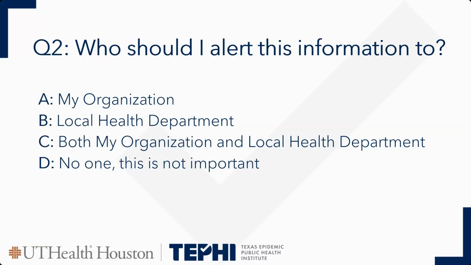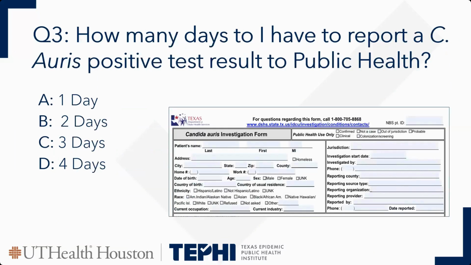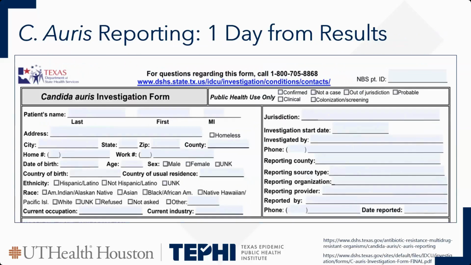Yes, that's great. Since we have that positive case and it's a notifiable condition within that 1 day, as we talked about, we are now notifying it. And so how many days do we have to report this? As you've just heard me say, how many days? Yes, 1. C. auris on our state notifiable condition is 1 business day for reporting, and it's a phone call of, hey, we're calling them and letting them know we have this case and we potentially have this outbreak. So here's our reporting form, if you recall from the last lecture.